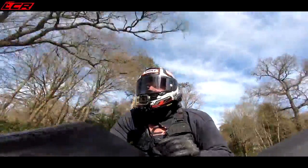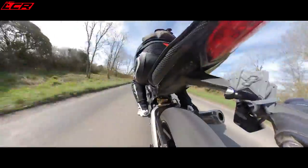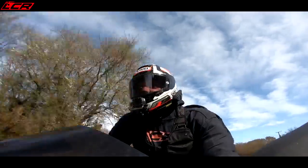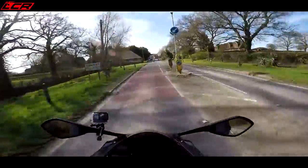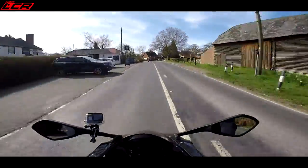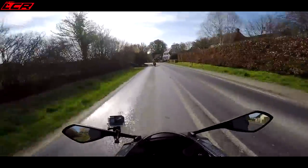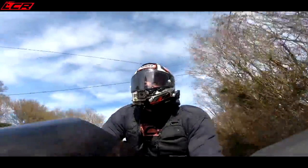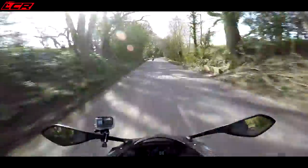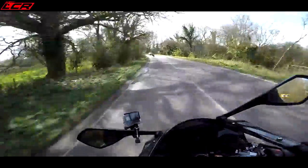This is a little bit lighter — a couple of kilos lighter than the Street Triple RS. The guy likes to wheelie the first couple of gears! This also has a custom Arrow pipe — a low-slung Arrow pipe to look like the Moto2 exhaust systems. It's pretty quiet, actually. It's got to meet all Euro 4 legislation to quieten it down. And of course, if you want to get this bike on track, which is what it's really made for, you're not going to do it with a great big noisy exhaust. It'll be nice to have a bit more volume out of it. You've actually got more volume from the delicious induction roar.